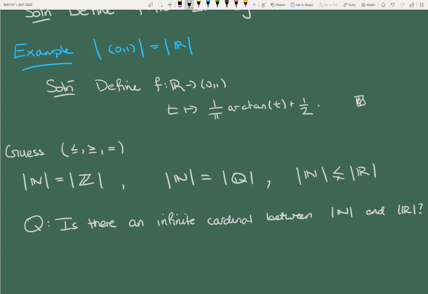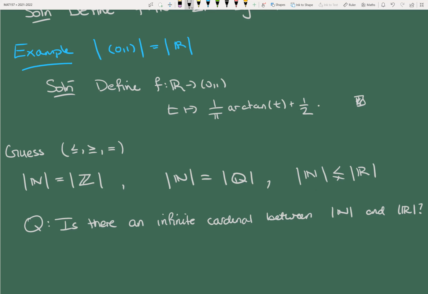This is called CH. If you assume CH, i.e. you assume there's no cardinality in there, then you get a completely different brand of mathematics than if you assume not CH, right? And this is crazy, because you're like, wait a second, the naturals, I understand. The reals, I understand. How do we not know if there's anything in between there? And the answer is, yeah, that is completely and totally independent of mathematics. You have to add it as an axiom to your theory of mathematics, right? And so that's a crazy thing.